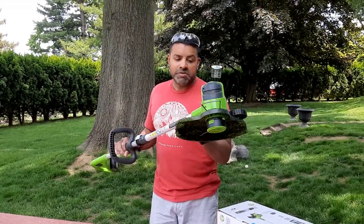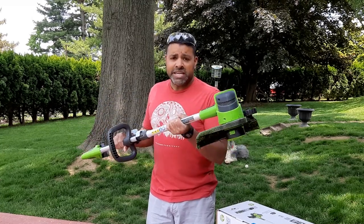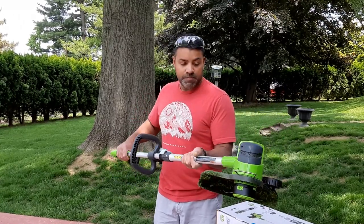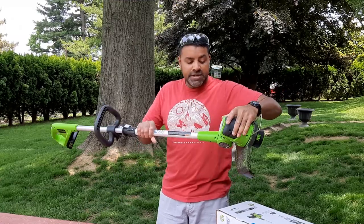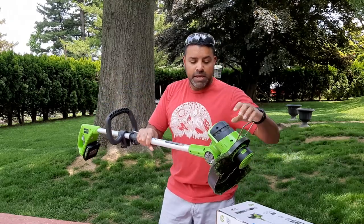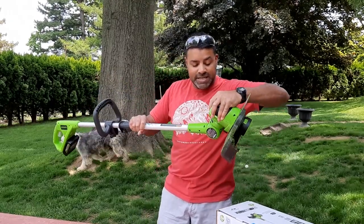Okay, so some of the features: the bottom of this trimmer transforms, so you can transform it for edging or regular weed whacking. It gives you several different options. If I wanted to do my weed whacking, I'd just rotate this 90 degrees and that's set up for weed whacking, regular grass trimming, whatever you call it. And then if I want to edge, I'll rotate this again.